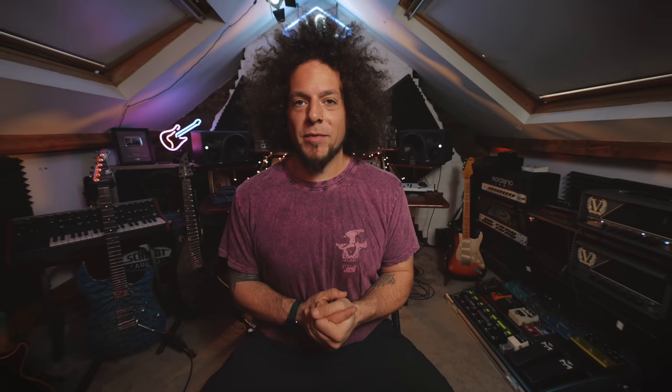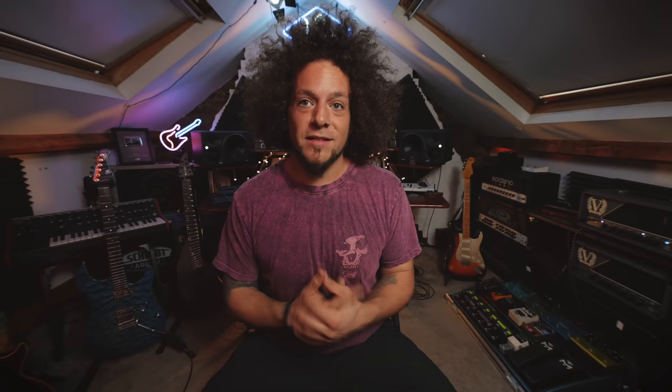That's the functionality of the Revival Drive Compact Hot Rod Edition. In terms of the rig today, I wanted to experiment with something a bit different. I've got a lovely set of amps set up. Firstly, I'm running it into the clean channel of the VX100 from Victory Amps, running into the Torpedo Studio. I've also got an ABY set up, running it into the crunch of the M0 Overdrive from Mezzer Barber — an absolutely fantastic amp — running out into the Oxbox, so we can flick between the two. The Victory is a lot darker than the Mezzer Barber, which sounds more like a Soldano-style amp. Both beautiful sounding amps but they react very differently. Let's check out this pedal.